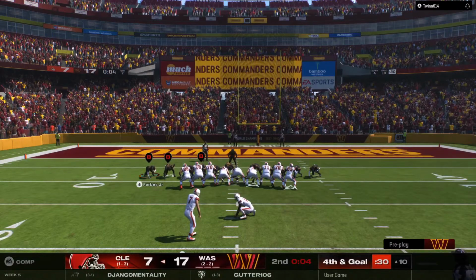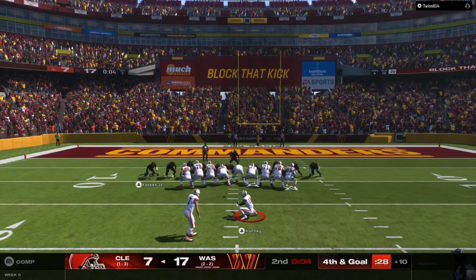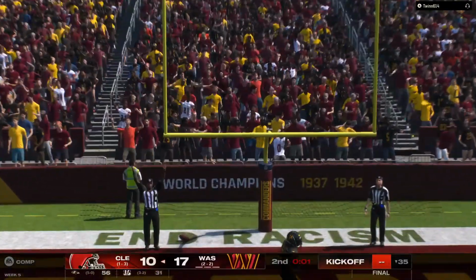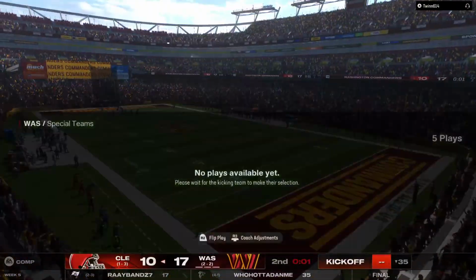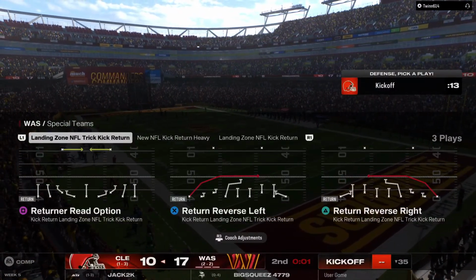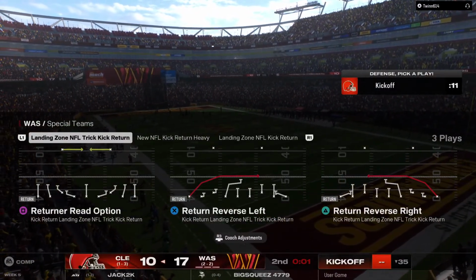Yeah, they let them get all the way down here. Now the field shrinks. They've struggled to convert, and that last incompletion brings up fourth. Hopkins' kick is good. And they're back within a touchdown. It's 17-10. So, yes, they'll still be down going into intermission, but the deficit is now made even smaller, very manageable.